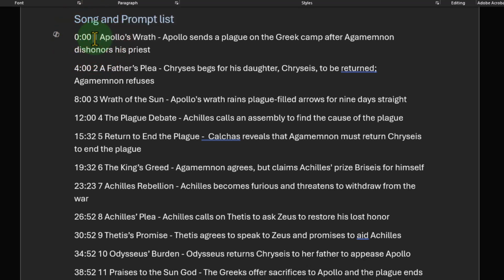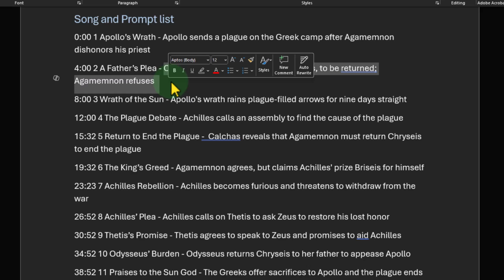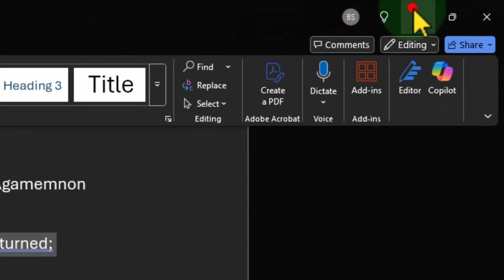And then once I add all these into my editing software, I can also add the timestamp of each song. So at the end of the day, I would like to add to my description the timestamp, the song number, the song name, and the song seed or prompt used to generate the song, so that when I listen to it again or someone else listens to it, they can copy this seed to get the backstory about it, or they can make their own song based on that seed.